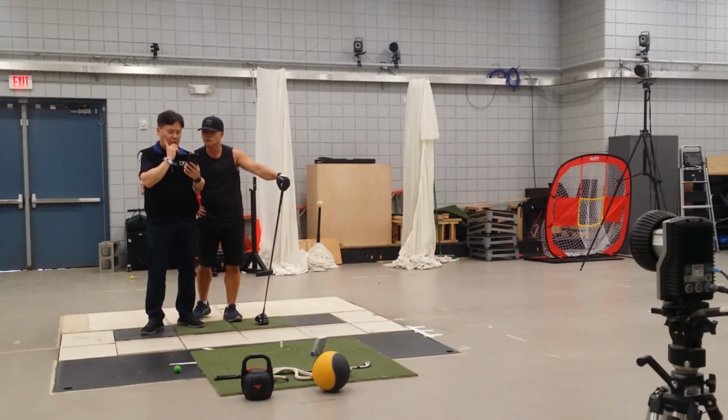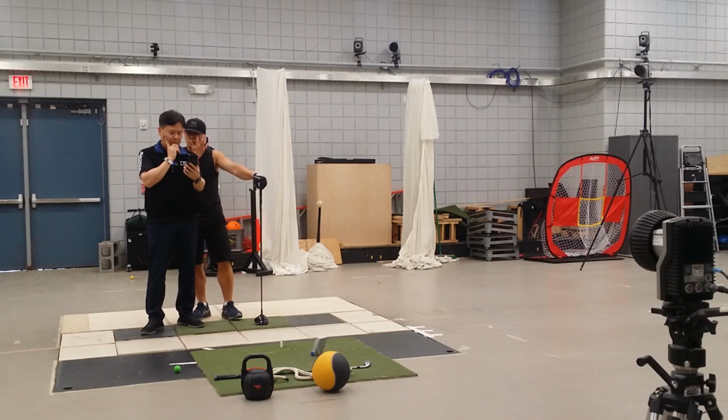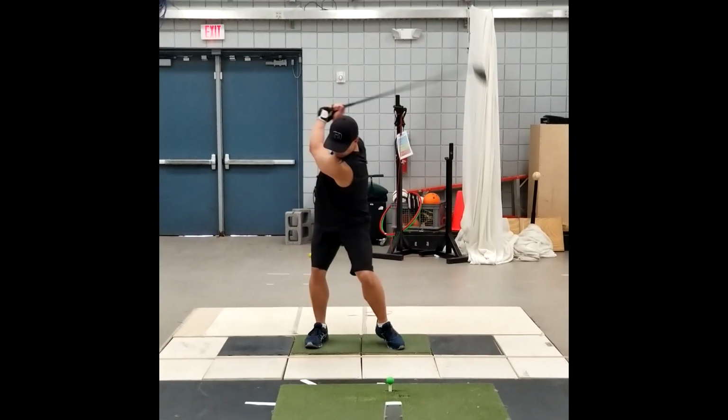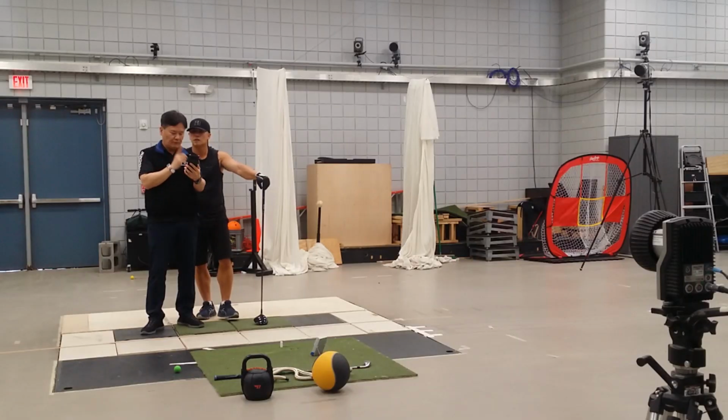Oh no, this is your initial. Yeah, that's what I just felt like. I was just using legs. Yeah, it's a fairly upper body driven swing. Yeah.